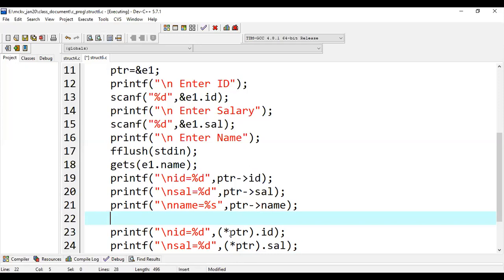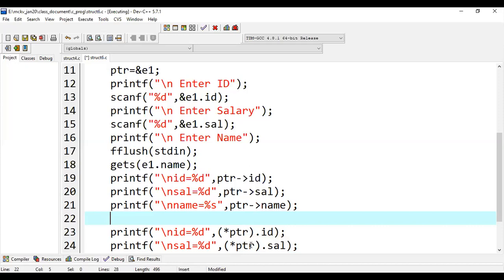If I want to use the dereference operator over here, we can use it. When we use the dereference operator, that is asterisk or star, it must be written inside parenthesis. Why must it be written inside parenthesis? Because the precedence of this dot is greater than this star.